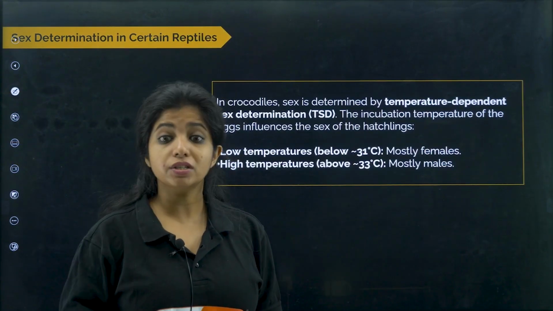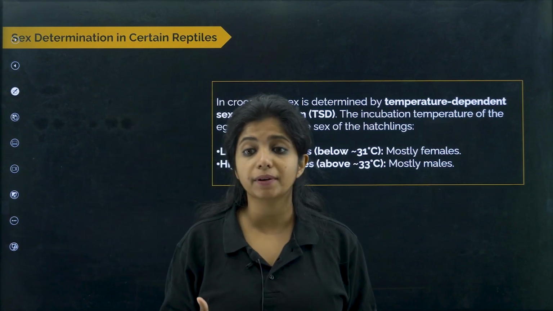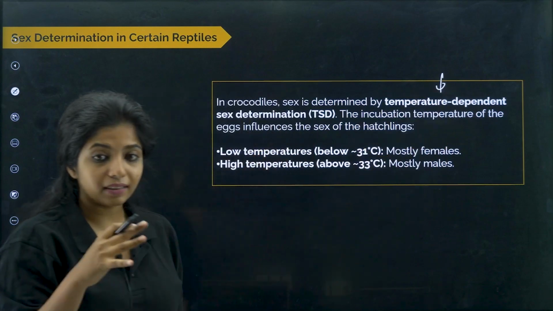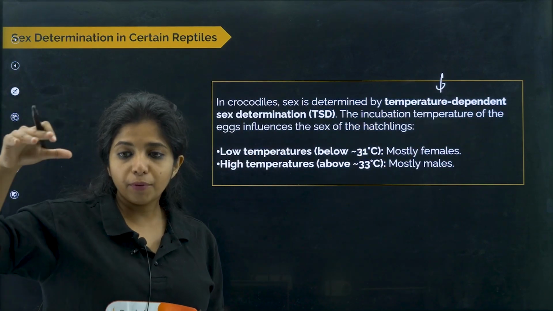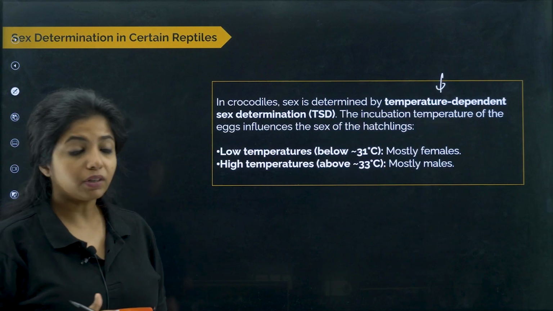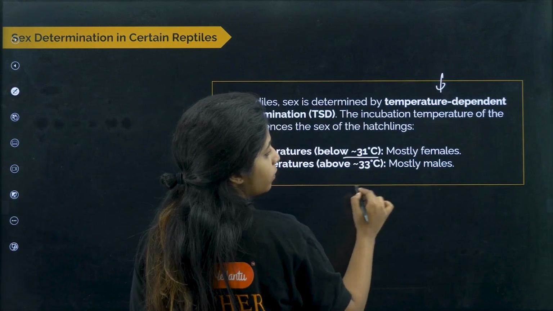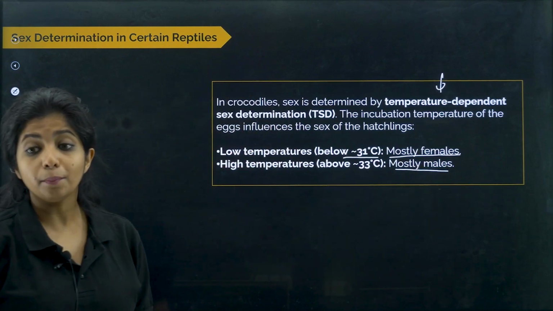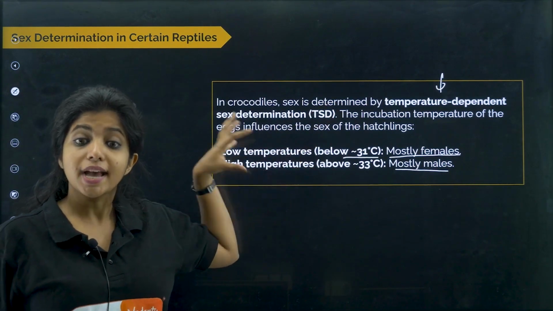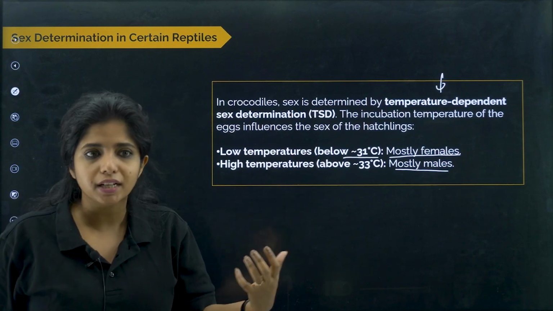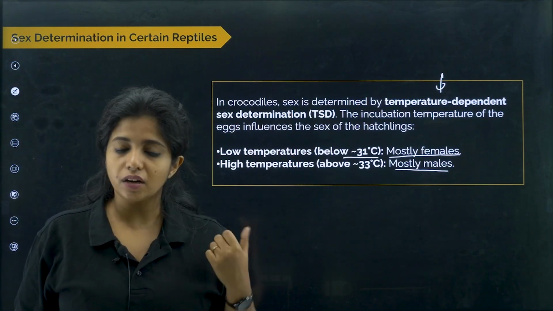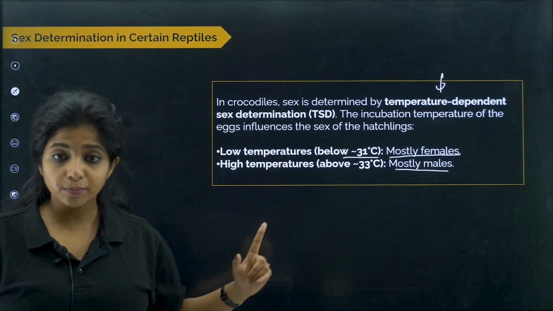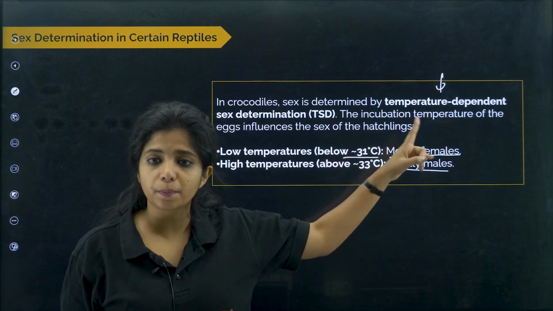Cool. Now sex determination is different in the case of other reptiles. There are certain reptiles which do sex determination with the help of temperature. For example, they lay their eggs and put them somewhere where the temperature is really low. If the temperature is low, mostly below 31 degrees Celsius, it comes out to be a female. If there is high temperature, it will come out to be a male. This is known as temperature dependent sex determination. This happens in certain reptiles, for example crocodiles, certain types of lizards and turtles and so on. So sex determination is different in different types of organisms. One such example is given in your textbook about reptiles, so please understand it. This is known as temperature dependent sex determination.